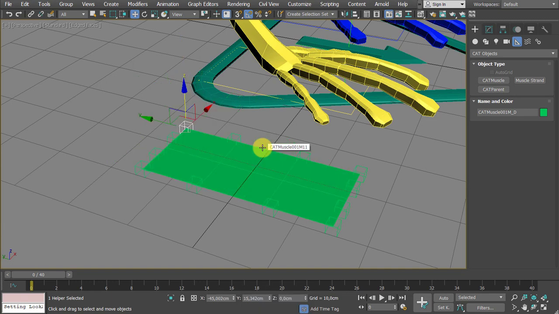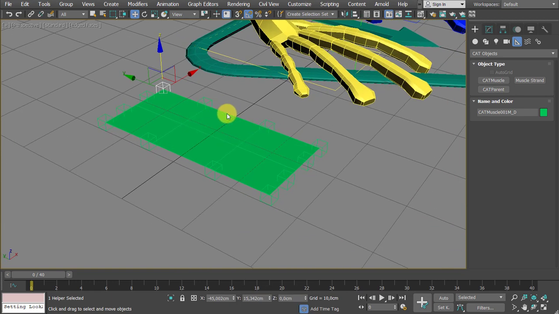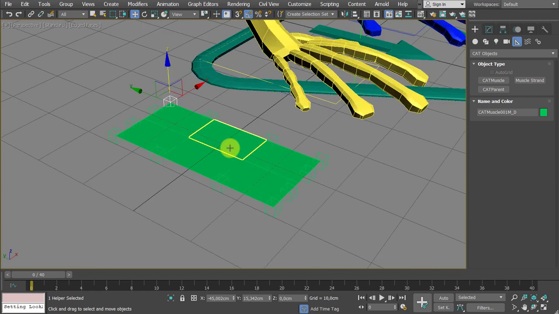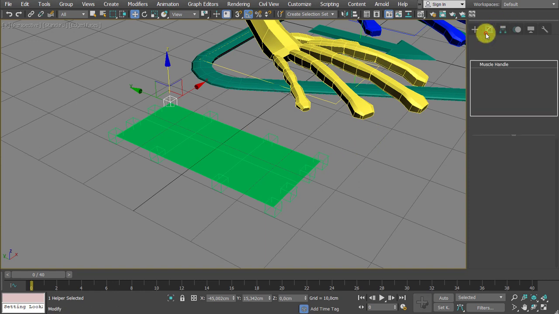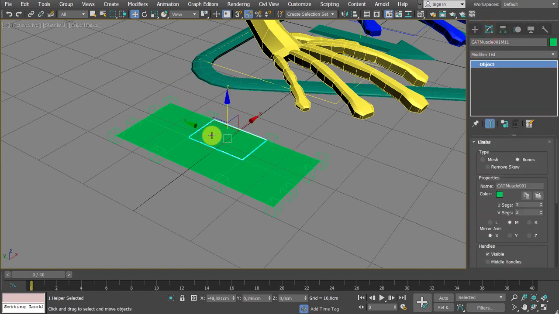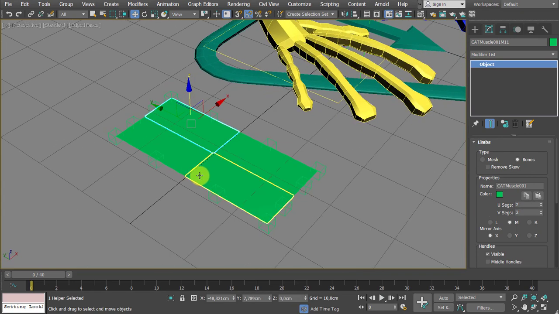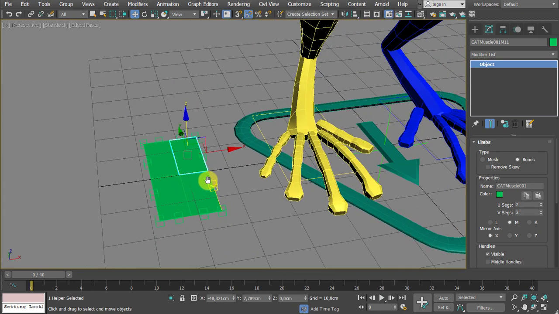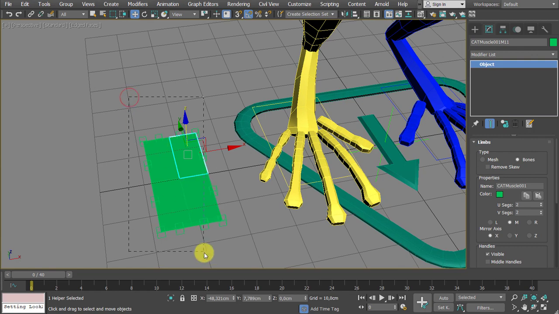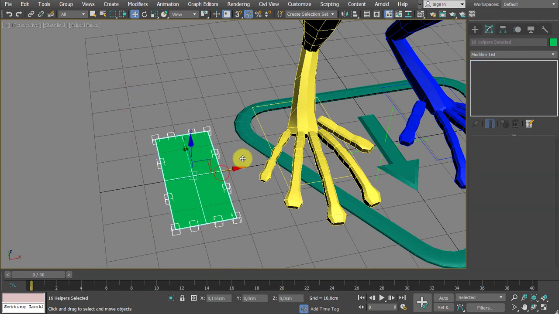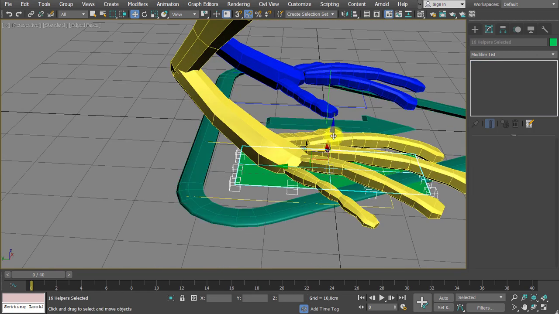And before making all the adjustments, we have to make a decision. Do we really need that much of segments? No, absolutely not. So let me go to the Modify panel, select one of the muscle parts, and we need to reduce the segments to 2 by 2. Actually, that's fair enough. We don't need any more. So 2 by 2, and let me select all of these and move it up and locate it.